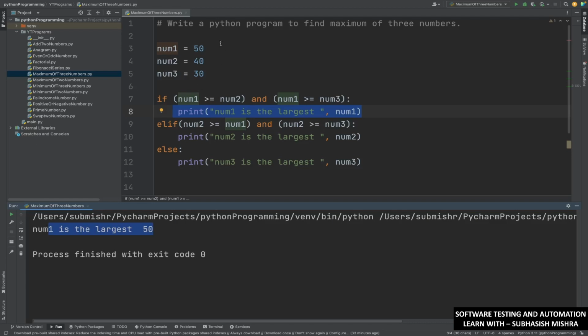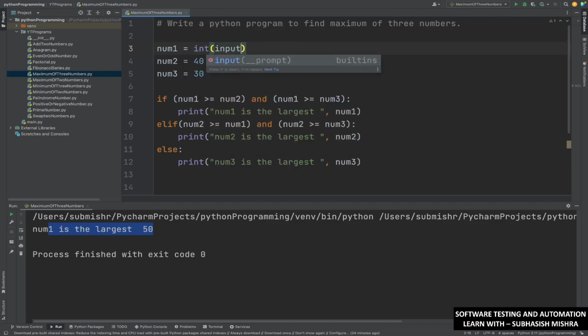If you don't want to give the numbers here, and you want to give user input, in that case you can just write int then input, enter number 1, and similarly you can write here number 2 and here number 3.